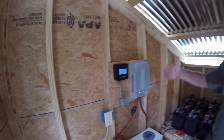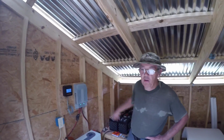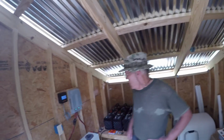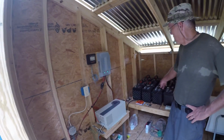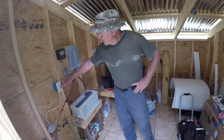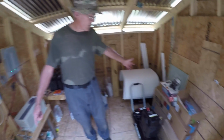But batteries tend to run a little more than their nominal voltage and still have 6 amps flow into the battery. This is the inverter, and this takes that 24 volts and turns it into good old-fashioned house current, where you could run things like this compressor if you wanted to.